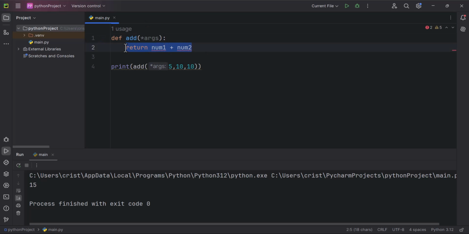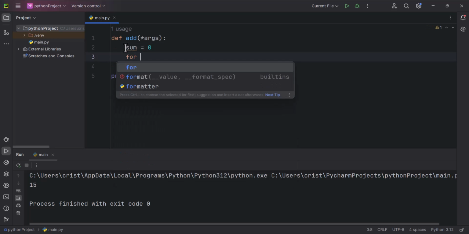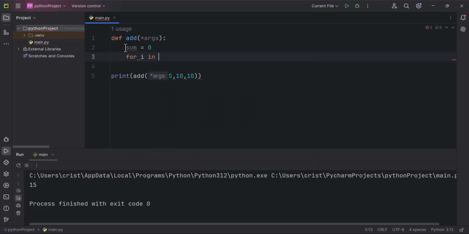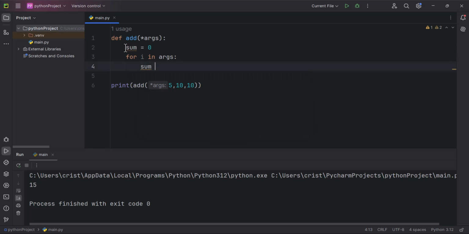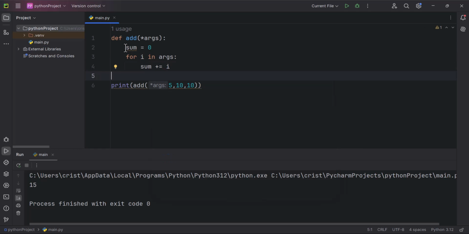Then I'll type sum, define a variable equal to 0, then type for i in args, and I'll type sum plus equals i, and then at the end of the loop, I'll type return sum.